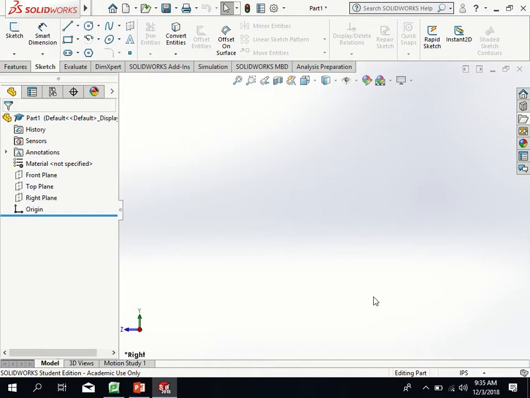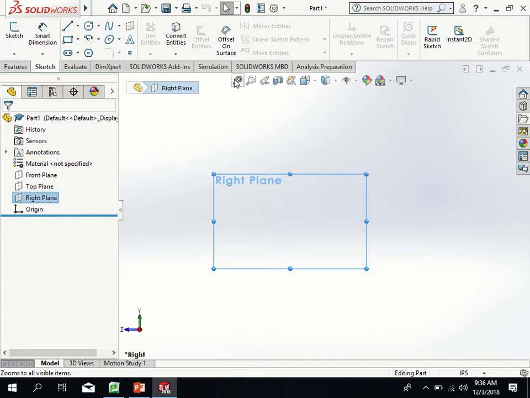All right, so I'm starting over. In SolidWorks today, I'm drawing my Dragster. I've selected to draw it from the right view because in that view, I get the most detail about my Dragster. I've selected to draw a part. The only part that I'm drawing is the chassis or the body frame. Because of that, I'll be drawing in the right plane.